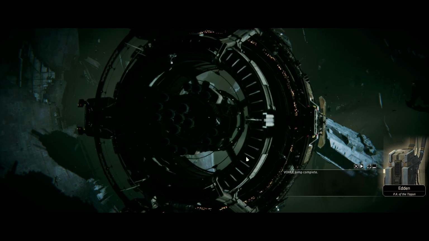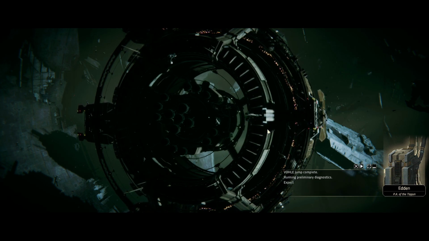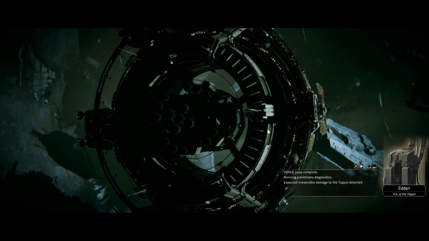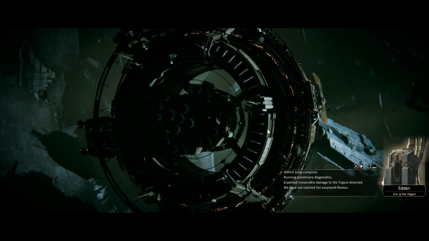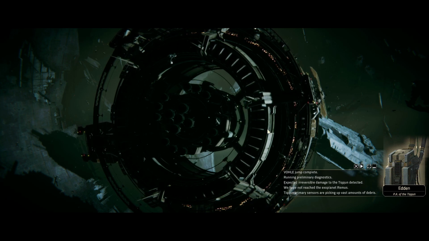Vol jump complete. Yep, everything's all broken. Running preliminary diagnostics. Your ship is really broken. Expected irreversible damage to the Tiqqun detected. Yep, we knew that to be the case. The hull is now going to be a little bit flaky. We have not reached the exoplanet Remus. Oh, we haven't got to jump again, have we? Tiqqun primary sensors are picking up vast amounts of debris.